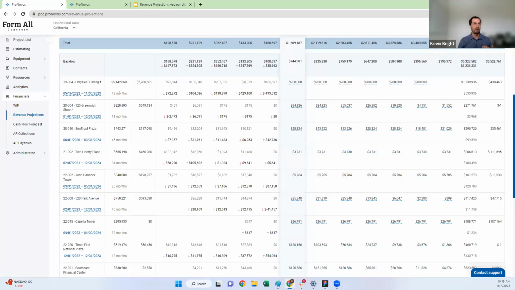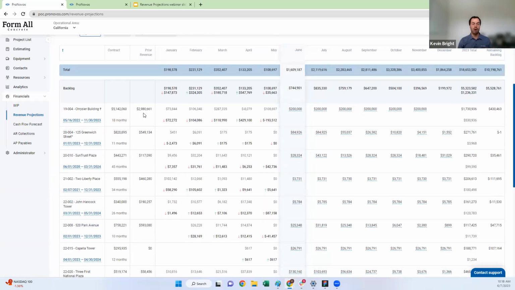And then it's going to tell me my contract amount, what prior revenue I've earned. And then this top row here, this is going to be my projection on a month-by-month basis. And then underneath it, if it's any prior months, it's going to show me what my actual revenue in that month is. So it's a really good way to see that projection versus actual to say, okay, was this just a pipe dream when we said we were going to do X amount of revenue this month? Are we actually on track in terms of what we've expected? And then it's going to highlight the current month for you.